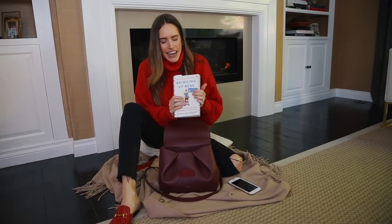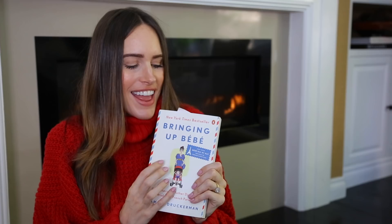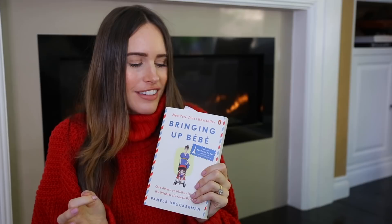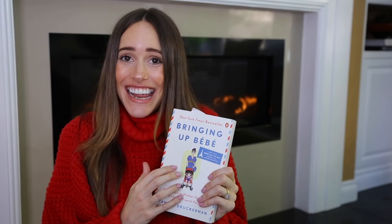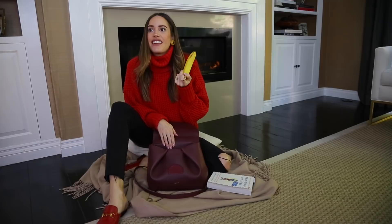At the moment I'm a big reader, a big bookworm, so I always have my book with me. Currently it's called 'Bringing Up Baby' and it was recommended to me by a friend who works in the fashion industry, who's married to a Frenchman. It's about the subtle differences that French families use in raising their babies and children, and allegedly it can help them sleep better and eat better - so we'll see. It's good though.